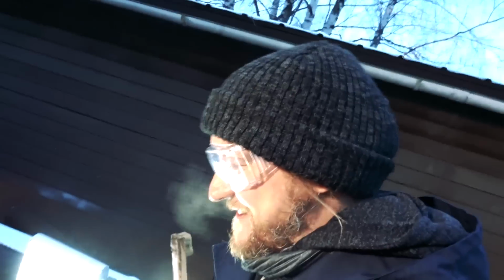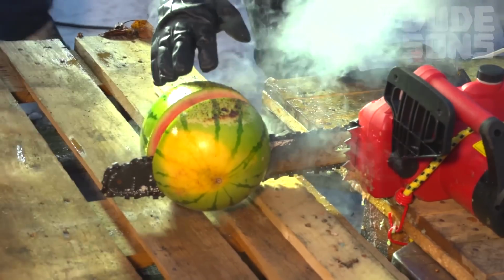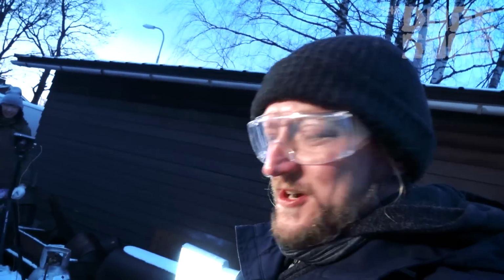I was so nervous that the chain's gonna break. Me too. And which way it's gonna fly. Can you hear the sound? Look at that. It is really, really hot. So you can cut the watermelon and cook it at the same time.